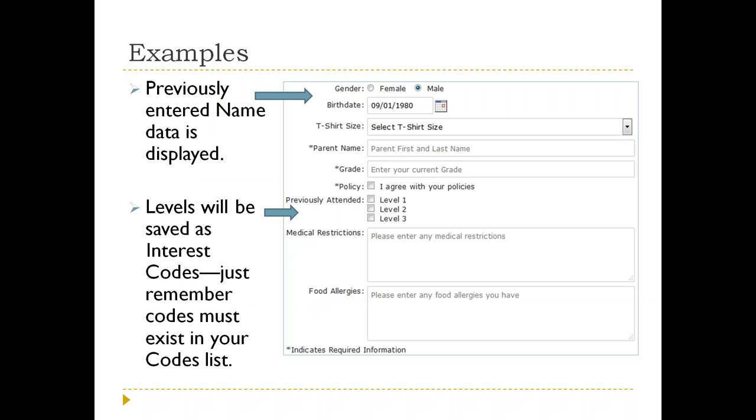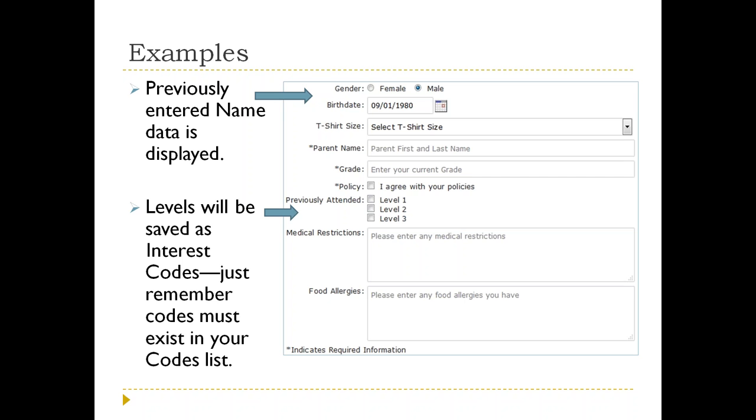Okay, this is an example page that just has several different options you can use on a supplemental data capture page. You can see I have gender and birth date, and if you notice, they are both already filled out. Because when you put named fields on your supplemental data capture page, you can set it up so that if I filled those out previously, it'll show me that data and I don't have to refill it every single time, which is really useful for a parent or a contact person for a firm. They're enrolling proxy people, and they're enrolling multiple people, so the data is already there. They don't have to keep filling that data out.